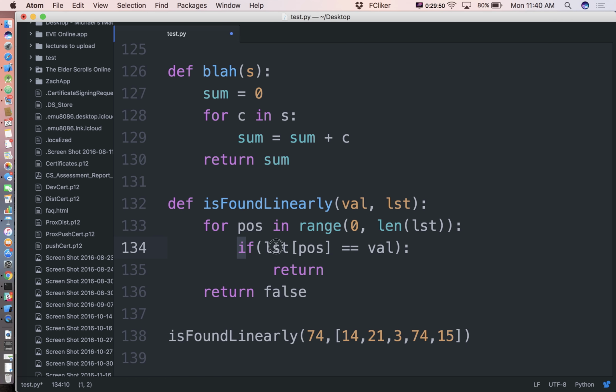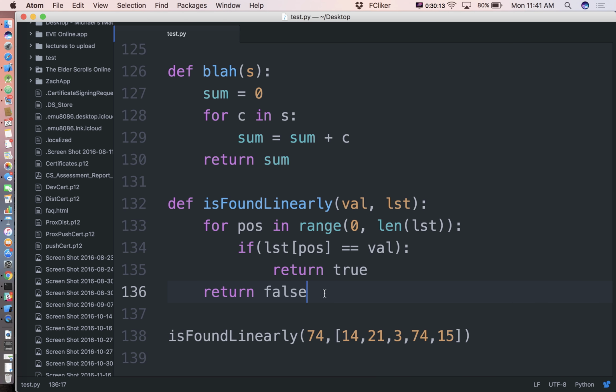So now, if we found the value we're looking for, we're going to go ahead and return, which makes the function immediately end, and we want to spit out a value. We want that return to come with an output. This is not printing anything at this point in time. Otherwise, we're returning false.